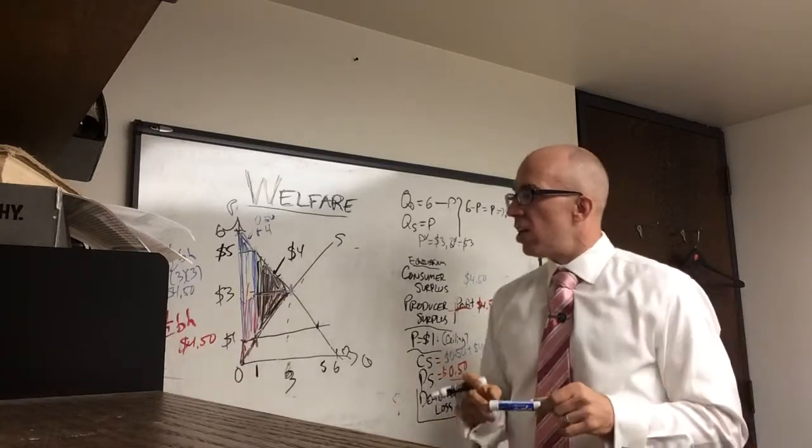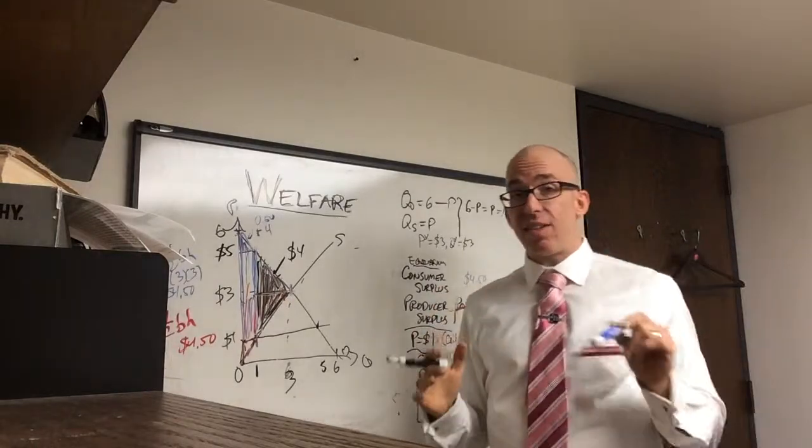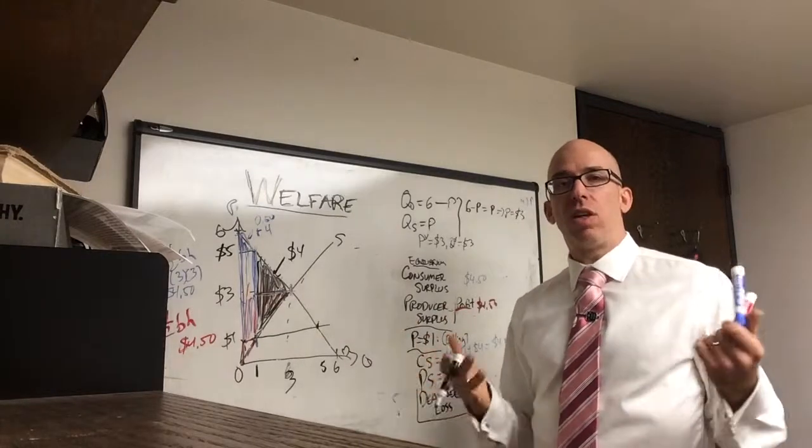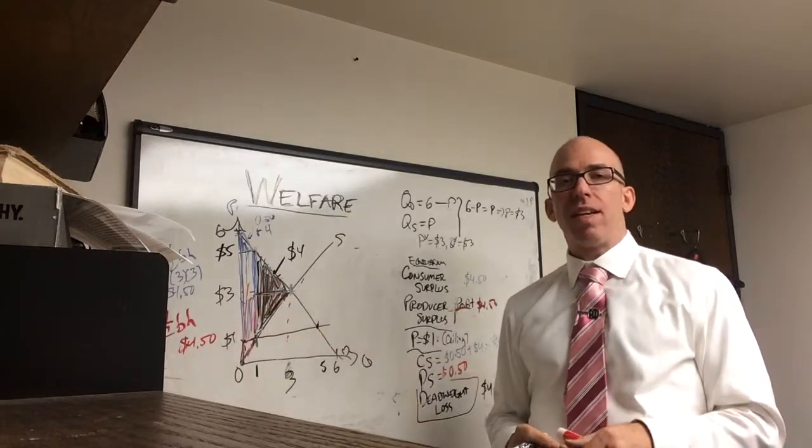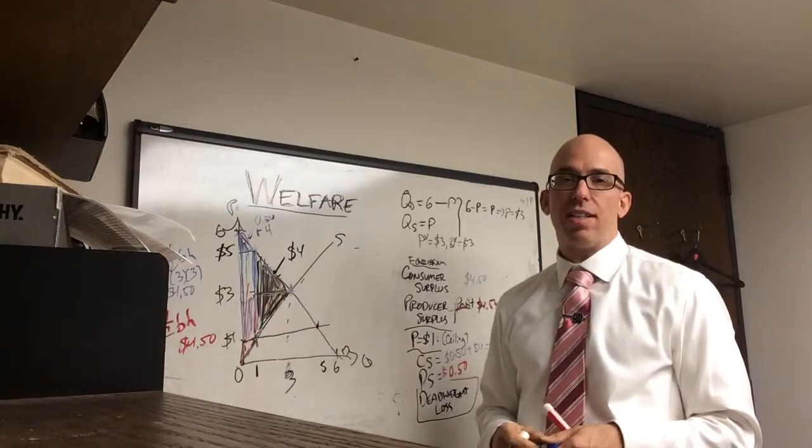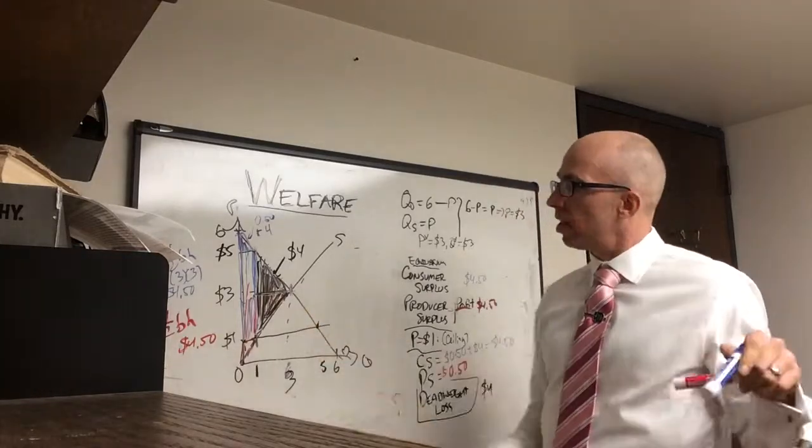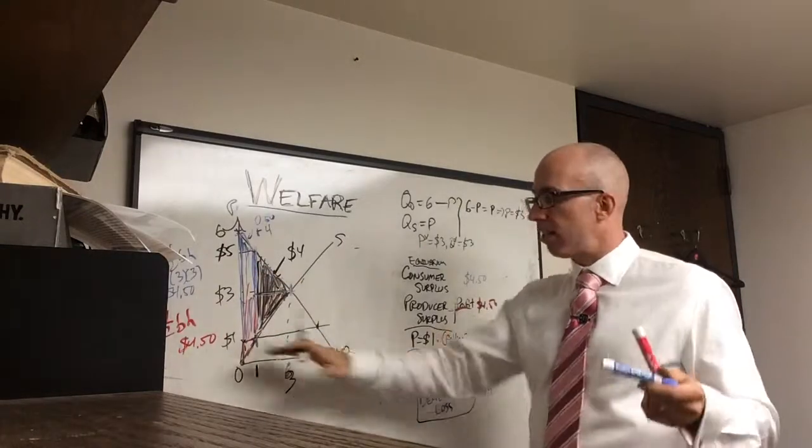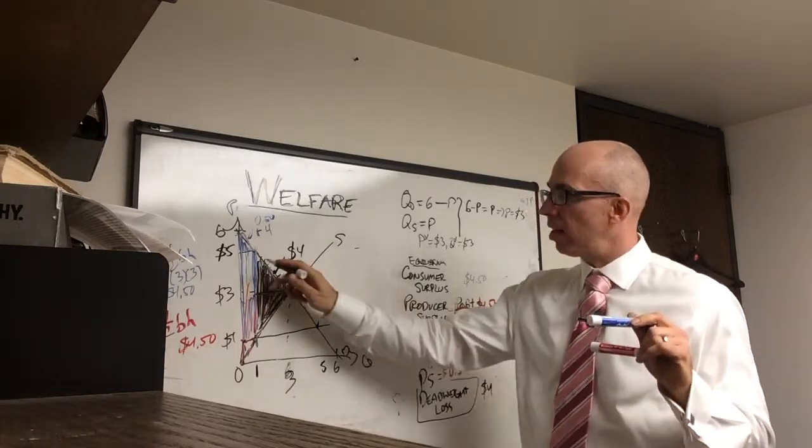So the loss of sales here is so huge that it winds up taking a large chunk out of producer surplus and exactly equaling out consumer surplus. Now the point of this is that what you think might be common sense, consumers like low prices, in this case, isn't exactly true. Here it's a tie, and you could draw different triangles that actually make the new consumer surplus less than the original. But consumers are not actually better off from this lower price. Common sense might tell you that they would like low prices, but the economic calculation shows you that it's a wash. It exactly cancels out. And if you were to add in the fact that the market is producers and consumers, consumers are the same. Producers are clearly hurt. This policy of this price ceiling is actually a bad idea economically for the marketplace.